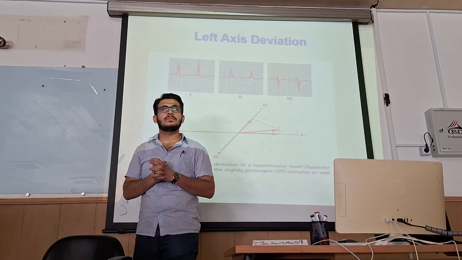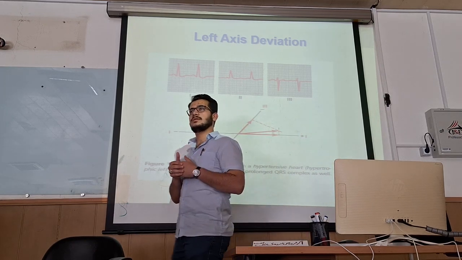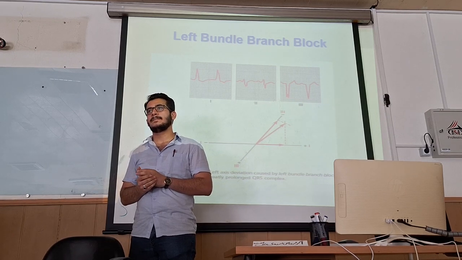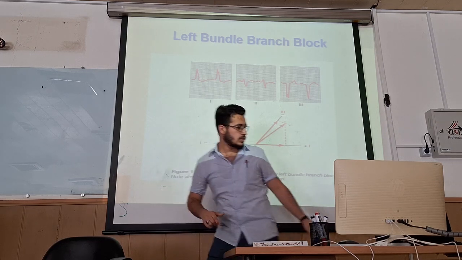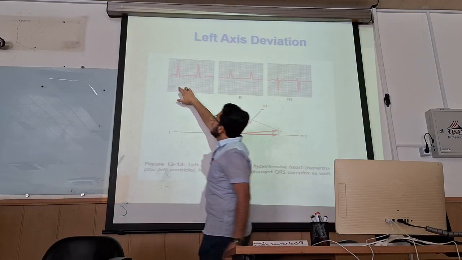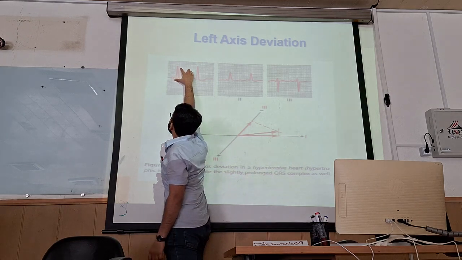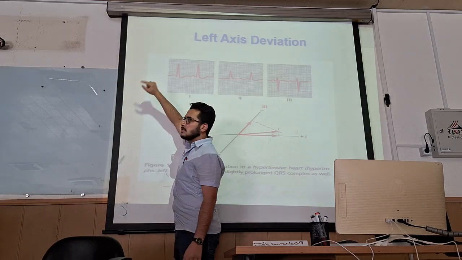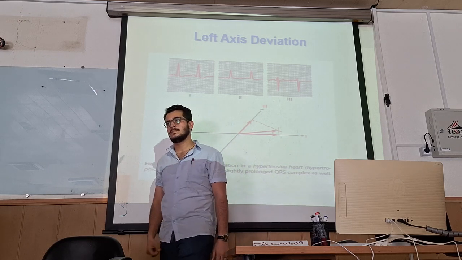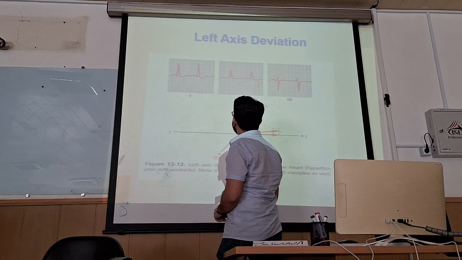Totally depolarized, because when the depolarization is completed. Where can we find somewhere that is totally depolarized in the electrical area? In which part do we have the totally depolarized state? This is during depolarization, not totally. Show me in the ECG where you have the totally depolarized state. Totally depolarized means the depolarization is completed.